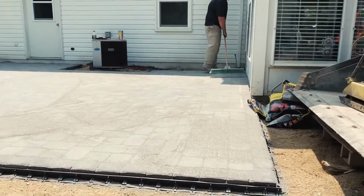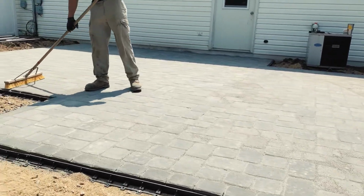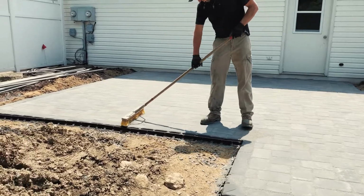Since the joint sand will be the last piece of a large puzzle, let's cover some other things first. We recommend always constructing a patio upon a material that carries a grading, such as from the American Society for Testing of Materials, or the ASTM, due to these materials having been tested and properly sized when you purchase them. Most gravel and sand suppliers carry these kinds of materials on hand, and this will ensure that you're getting a quality material to use for your construction.